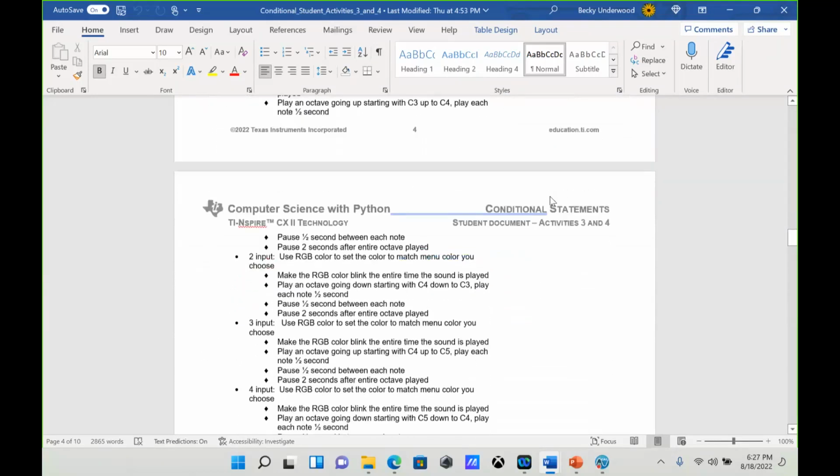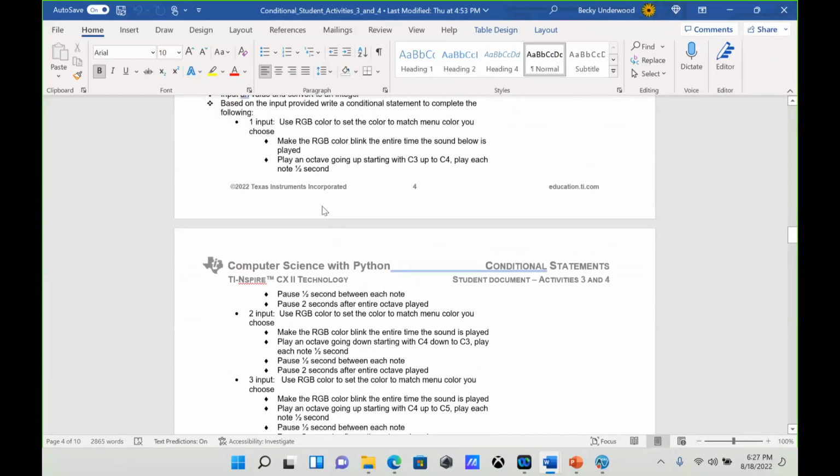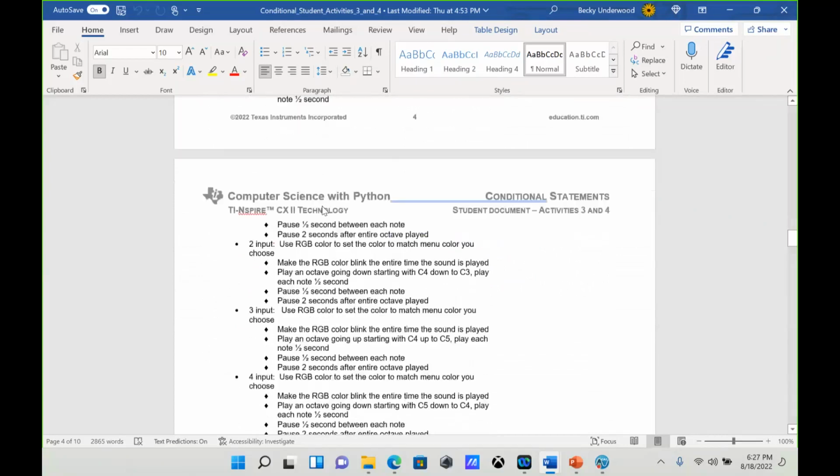And I gave them quite a few little hints here. Input, use the RGB color to set the color, make the RGB, and so it kind of walks them through. So even though this is a challenge, it doesn't tell them how to perform the task, because they hopefully learned that before, but it says now pause a half a second between each note, pause 2 seconds after you play the entire octave, that type of thing.